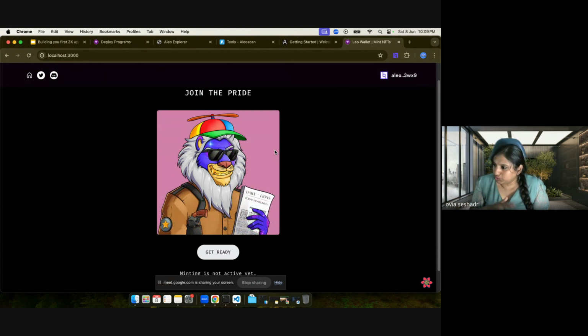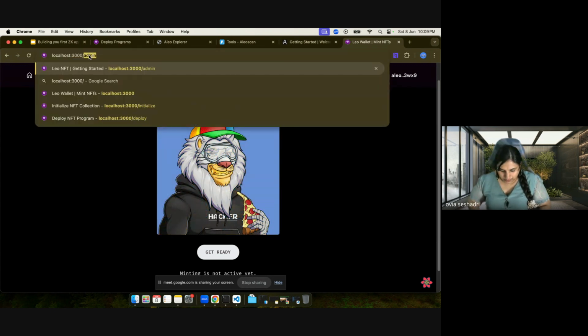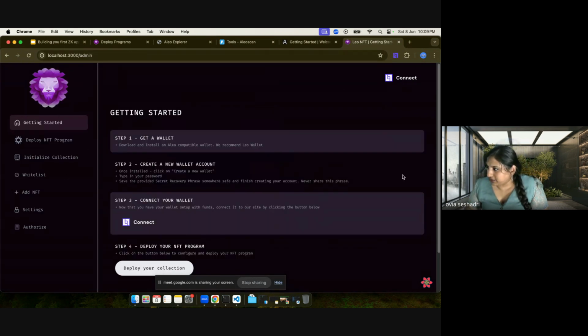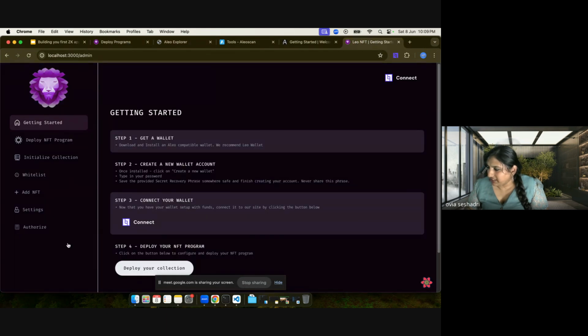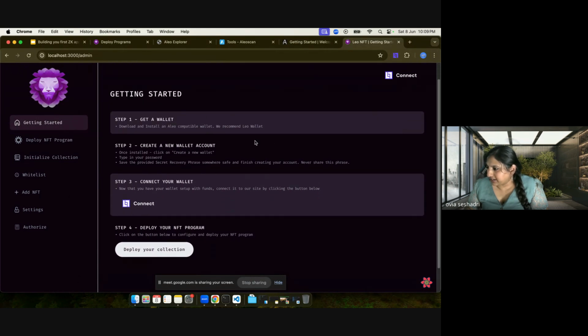One is the user view. So if you're building your own DApp, you can see how things are coded on this page. But it also has an admin view. So I'm just going to put slash admin over here. And this pretty much looks like the demo app page that we just saw, but this is for NFTs. And Leo Demox Lab has done a really good job over here. It just makes everything easier.